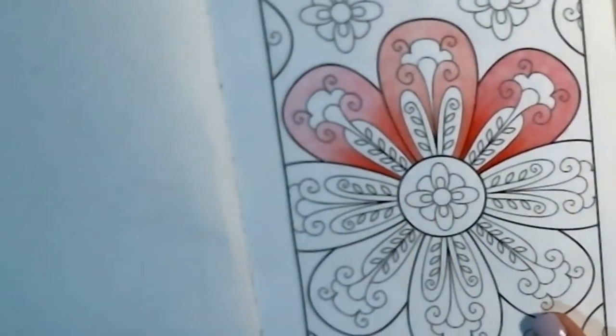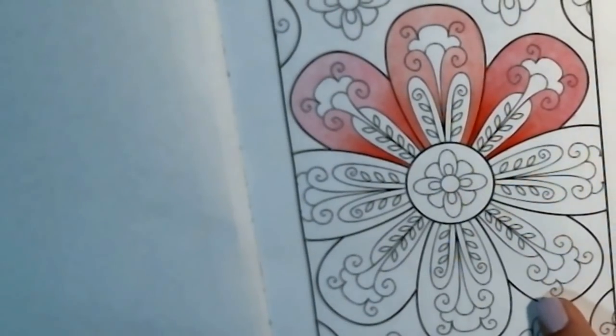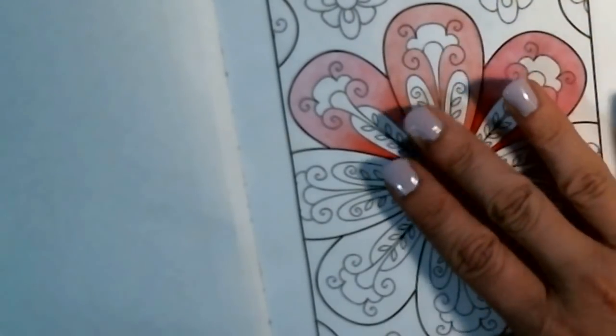Well, and then I went to put the red on, and I don't know if you can tell, but I couldn't get any red in there. And the layer of pink that I put down first was extremely light, and I still couldn't get any red to go over it. So I was completely unimpressed with those.